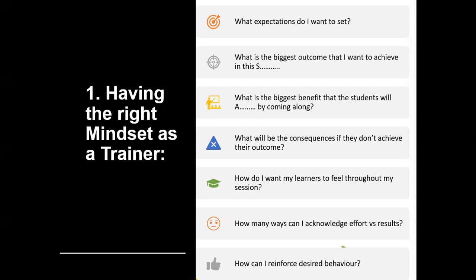Powerful question, isn't it? Because when we can actually get that clear in our minds, then we can articulate that to the learners as well. We can have that top of mind, and we can start to see some real value and justification for them being there and for us doing whatever we do in the training room. Okay, but if you don't have it clear in your mind, then you may just treat it as, oh, I'm just delivering a training session. Well, no. What is the biggest benefit that your learners are going to get from you actually delivering your content?